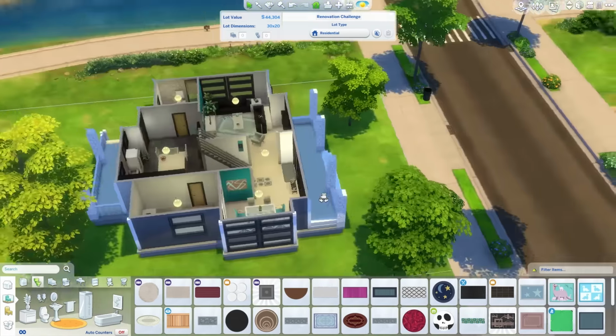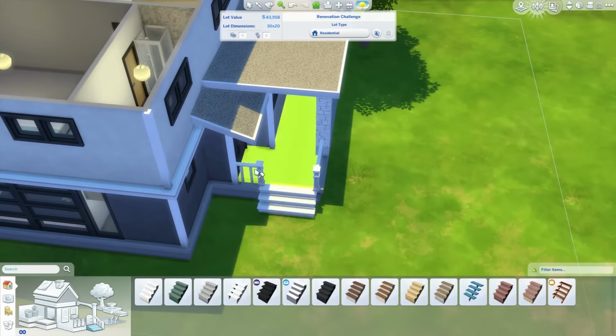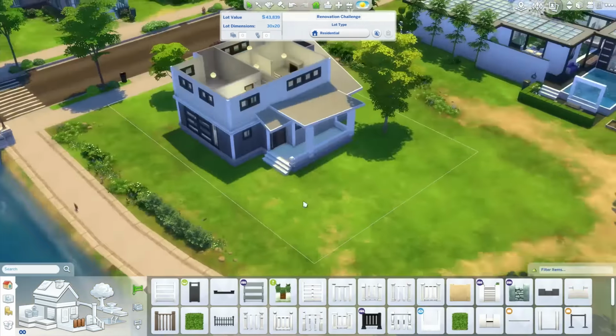And this is the downstairs bathroom, and it's just a simple half bath. That's all there is to it.